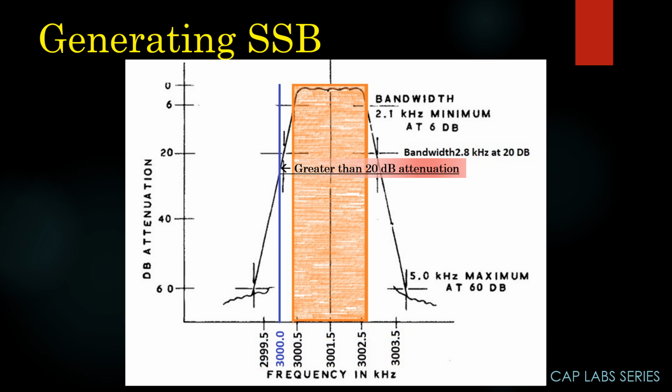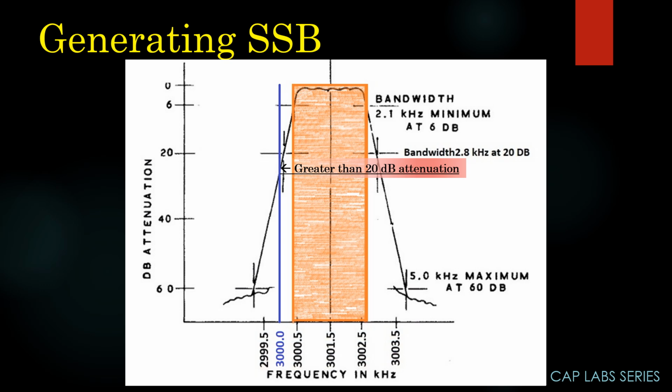Now 20 dB means whatever energy comes through, whatever power level, is dropped by a factor of 100. So whatever power comes through in the carrier, only 1/100th of it makes it past the filter. Or to put it another way, whatever voltage level of carrier hits the filter, only 1/10 of that gets through.